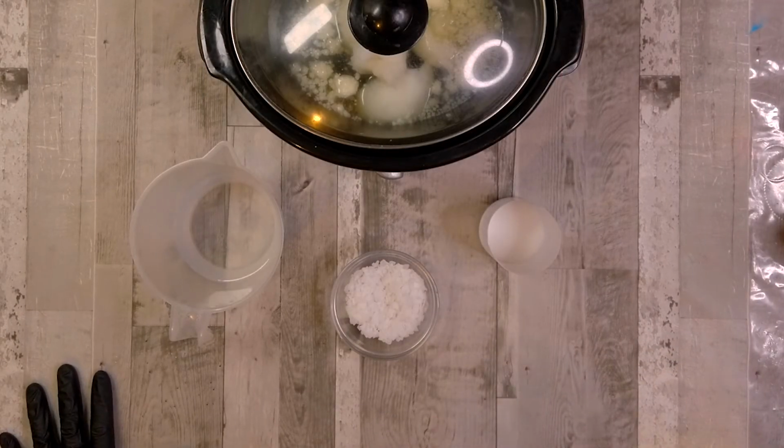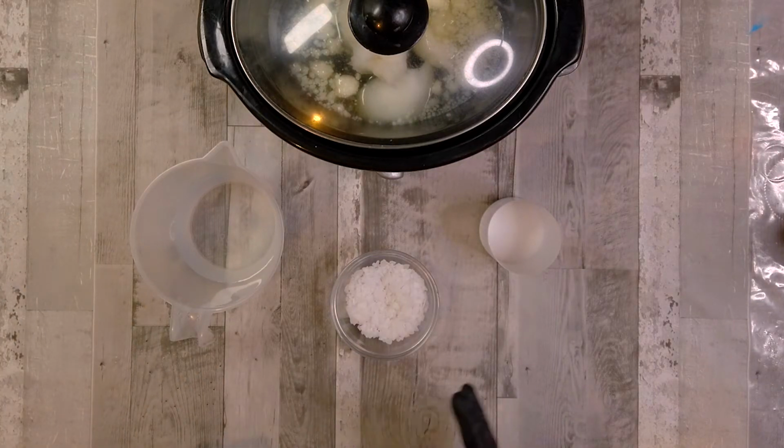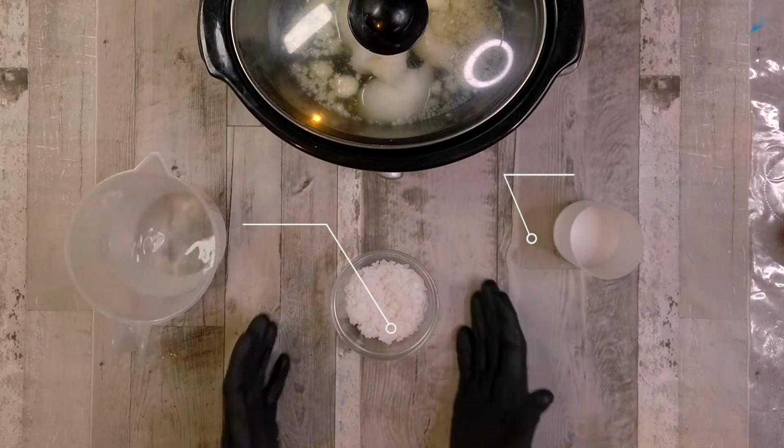Welcome back to the channel, and we're going to look today at a dual lye soap. Now, what is a dual lye soap, I hear you ask, or maybe not. On the screen now, you're going to see two different hydroxides pop up. We're going to be using our normal sodium hydroxide, which is the lye you use for cold process soap, and potassium hydroxide, which is used for making liquid soaps.